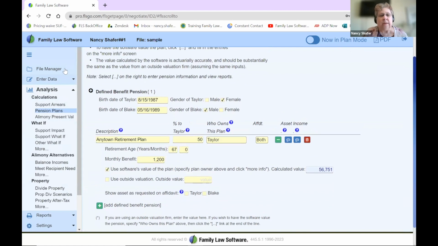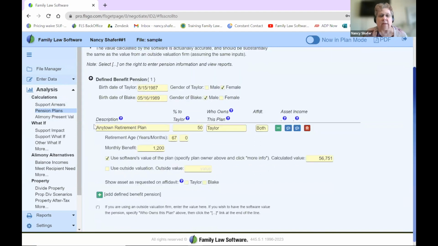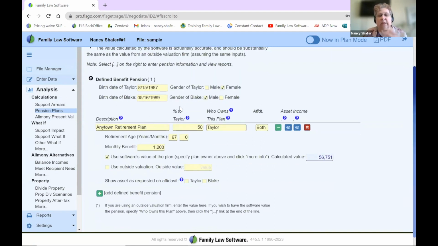So now I've opened the little expand collapse arrow to see what we've got here. We start out with some basic data, birth dates and gender for pension plans, because we're looking at mortality tables, which typically are gendered, or there are a couple that are gender neutral. There are no non-binary genders in pension valuation, at least yet. So we have to put in a gender for each party, or for the party with the pension.